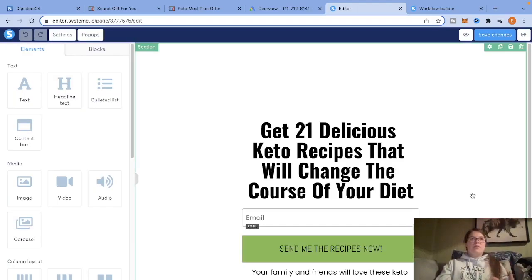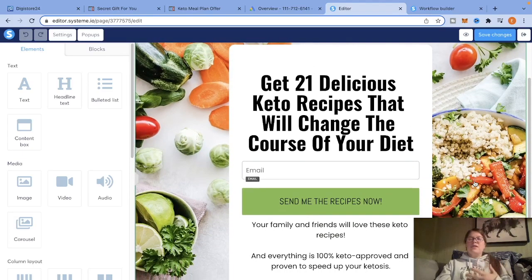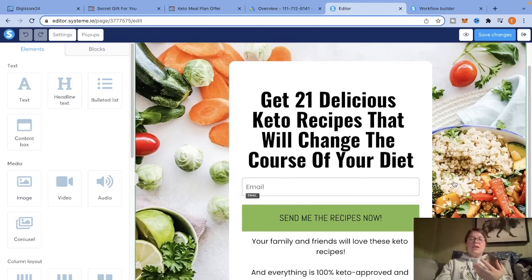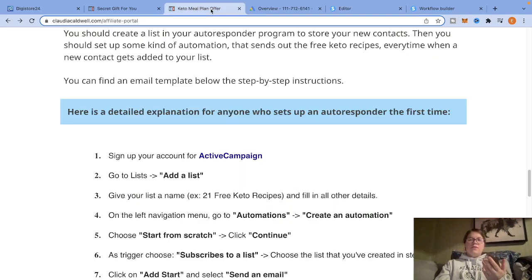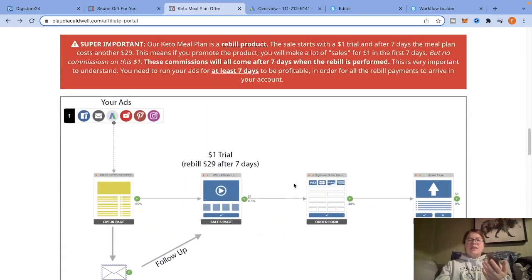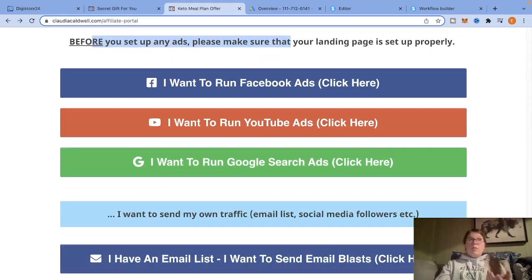I've made this very simple. I highly recommend that you spend a lot of time thinking about your landing page and the text you're going to use in there to get people to sign up. This is very simple. Sometimes simple works really well, but use all the information you have here, all the text that they provide you, all the text that they have in the email blasts.